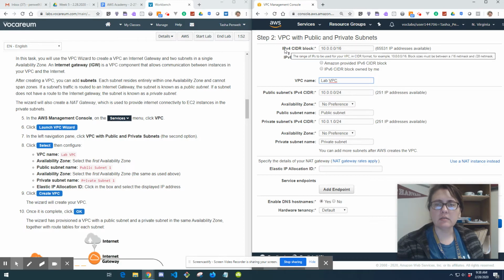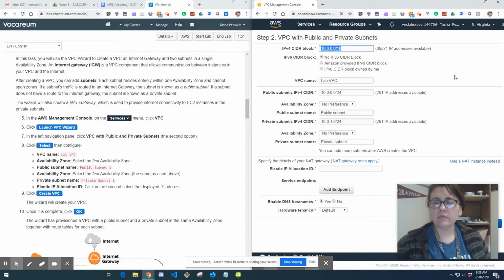So let's look at this a little bit. It says IPv4 CIDR block, and I actually didn't know what CIDR stood for. I had to look it up, and I forgot. It stands for classless inter-domain routing. Okay, now we know. And again, there's a large number of IP addresses available within this. We don't really get into IP addresses and what they mean and what they stand for. But there is a finite number of IP addresses that are available within an IPv4.